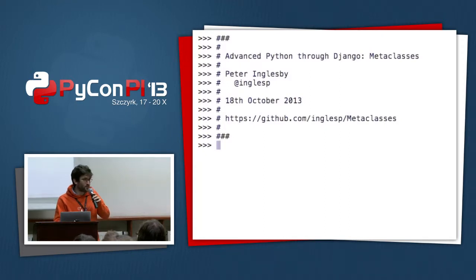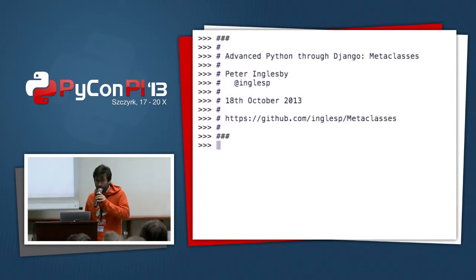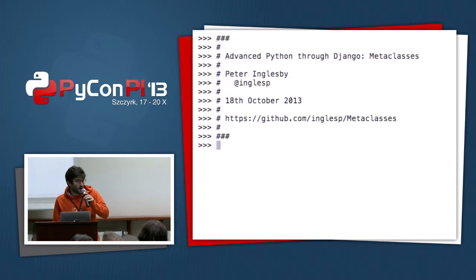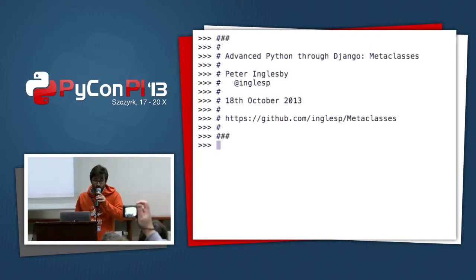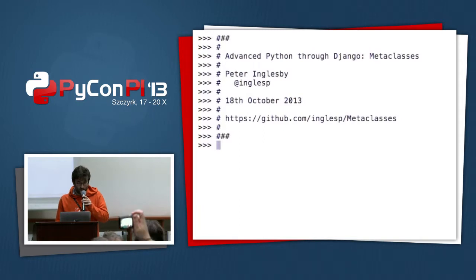So let's begin with a few examples from Django. I had a client who looks after ponies, and he wanted a web application that allows him to keep track of who the ponies are in his farm. So we've got here a pony form class with the usual name, color, and birthday fields. If we look at this class, it's got an attribute called base fields on the class. This attribute is a dictionary of all the fields that are defined in the class.